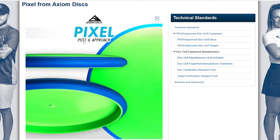And I'm super excited to see Simon have a disc like this in his bag, because those are some of the most fun Simon lines that he throws, these touchy putter shots. People put a lot of emphasis on Lazat's power, but what I find most impressive is Lazat's finesse with flippy, slow discs, and mid-ranges. But anyway, I'd love to hear what you guys think in the comment section down below.